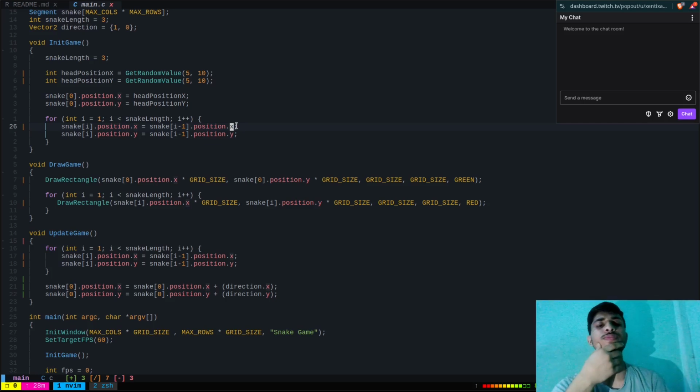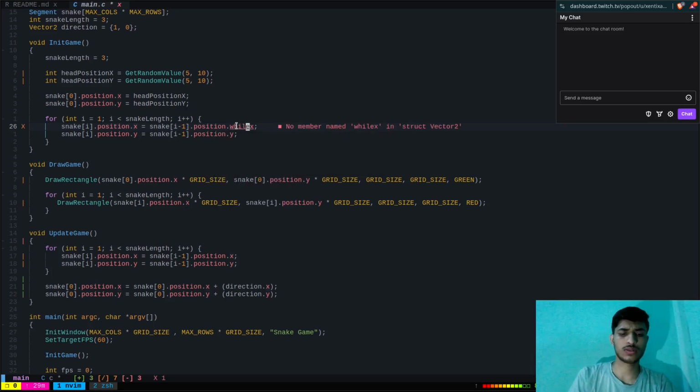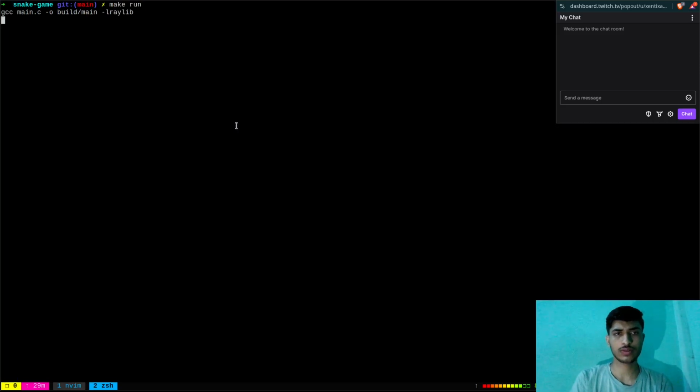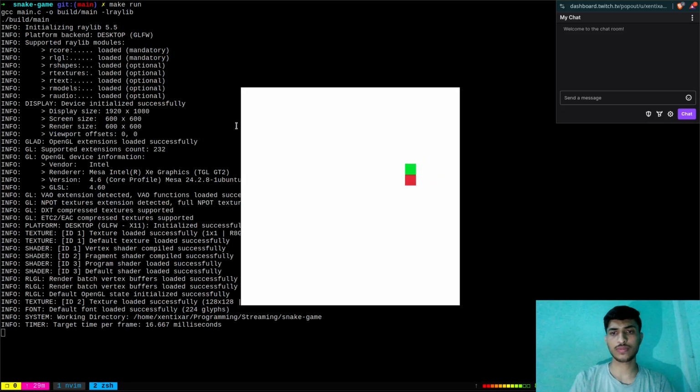Taking a random value between 5 and 10, right. Initially this snake length is 3, so what happened? 2, 4, still the same.